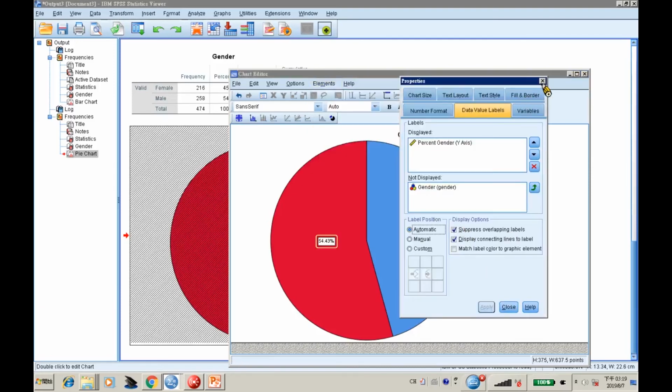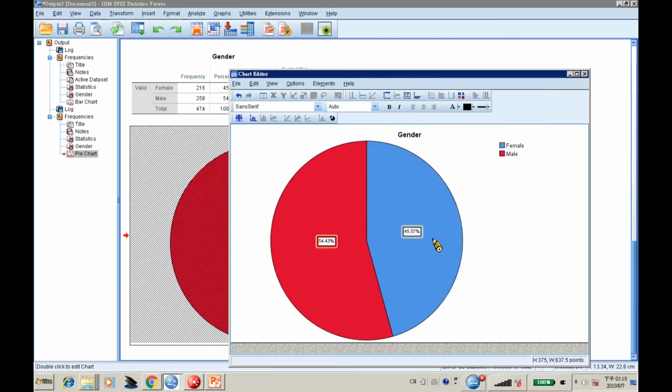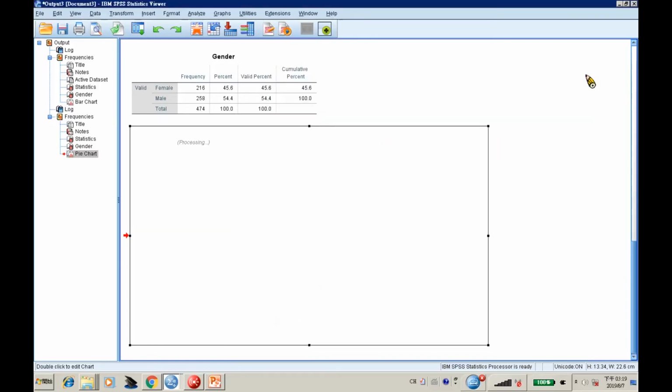Okay, and you can see this one. So you can see the female is 45.57%, and the male is 54.43%. Okay. So when you finish, you just click the right.